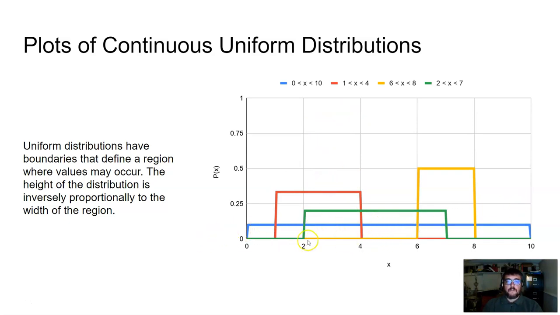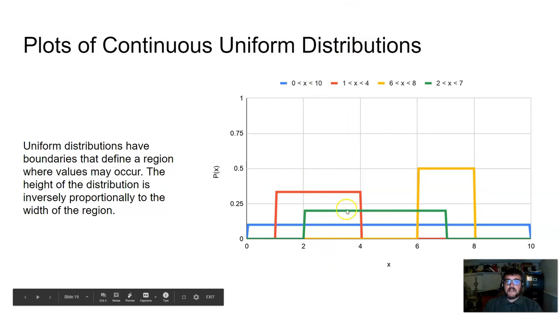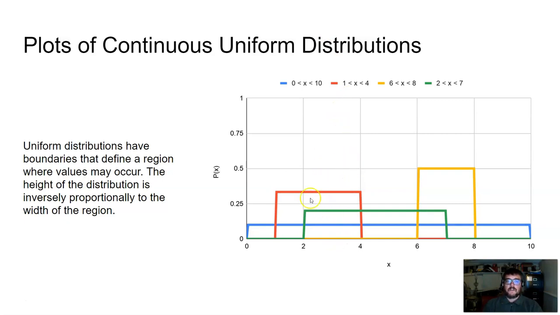And like I said before, if you just had a tiny sliver here, if the only possible outcomes were between 2.5 and 3, then since the width here was 1/2, the height would have to be 2. So the probability mass function can go over 1, but the area underneath it is still going to be 1. Remember, these are not probabilities, this is the probability mass function.